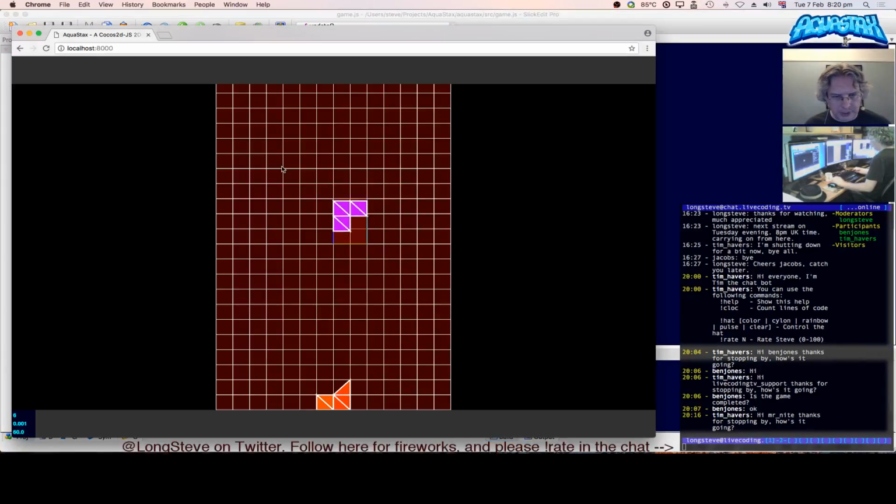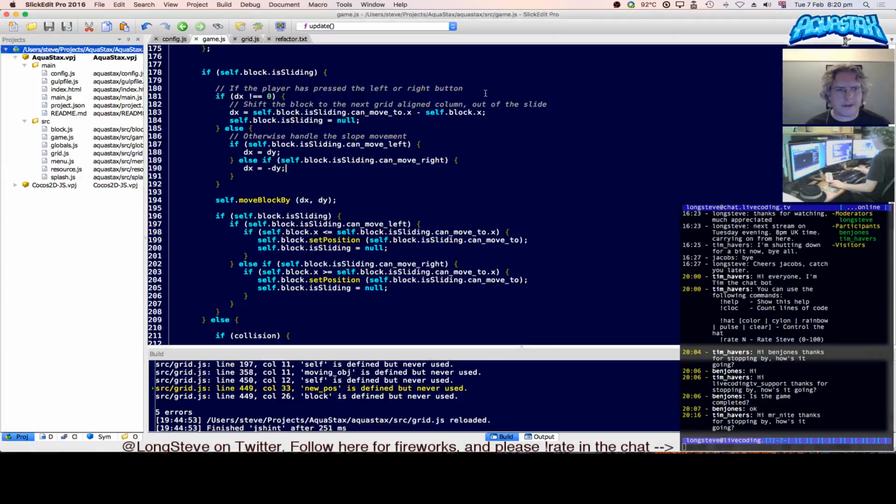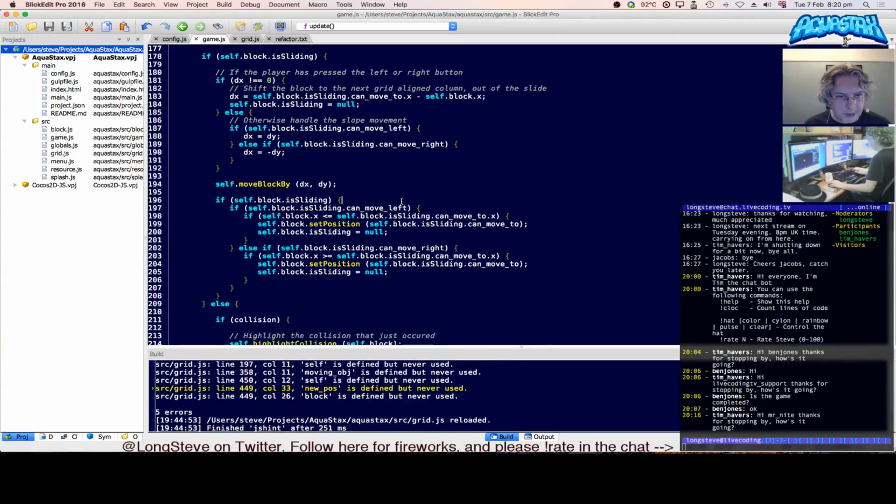That means that the left and right sliding has the same vertical speed, and the horizontal speed is the same as the vertical. It actually doesn't look quite right to my eyes. When I look at this, I think it looks like it's subtly changing speed, but I'm not too worried about it at the moment. I think I'm probably wrong, and I just can't see what's actually going on. And when you're fast dropping, my eyes seem to think it changes speed slightly, but I'm not going to worry about that. That's a petty thing. Anyway, what else can we do?